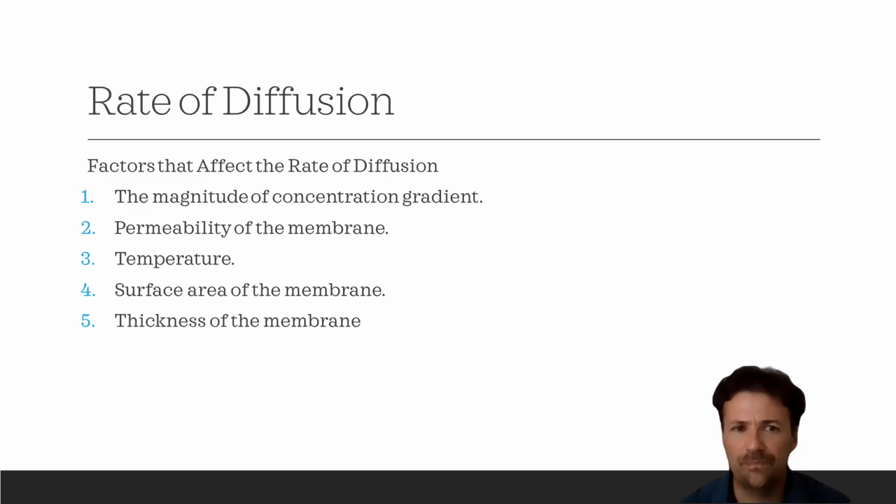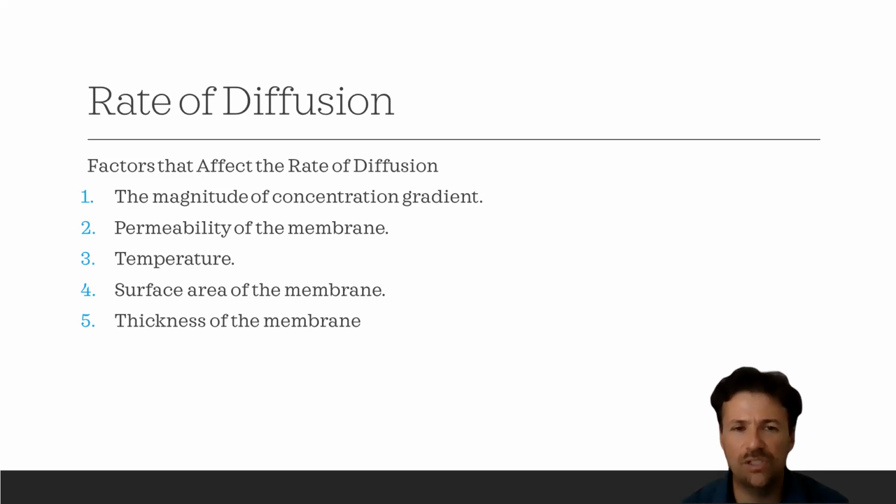The third is temperature. You and I know that temperature affects Brownian motion, and therefore an increase in temperature will cause an increase in the motion of particles and therefore lead to an increase in diffusion. The fourth is surface area. The larger the area of the membrane available to the substance, the more quickly the substance can diffuse through the membrane, and therefore that increases the rate. And finally, the thickness. And here we have some inverse proportionality. In this case, the greater the thickness of the membrane, the longer it's going to take for the substance to diffuse. And that's how it's going to affect rate of diffusion.